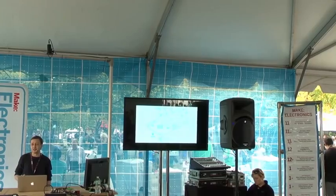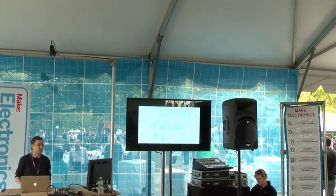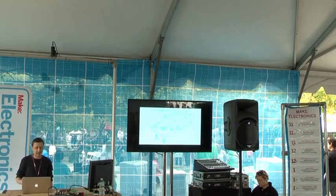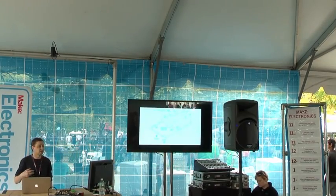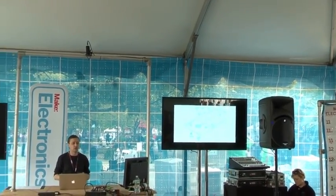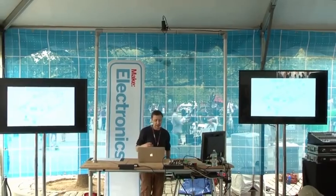So programming for the Pi is very similar to programming on your laptop or anything else like that. It runs off an SD card, it boots Linux, you log in via Secure Shell, or you attach a monitor and a keyboard, and you bring up a desktop.